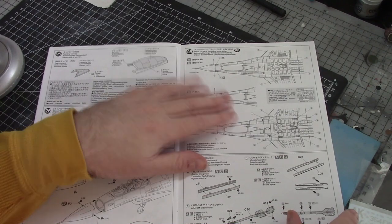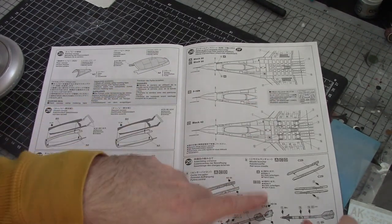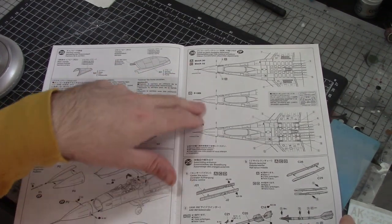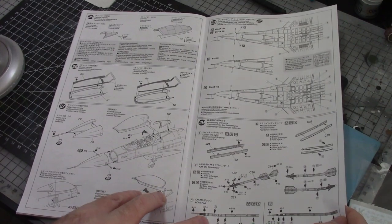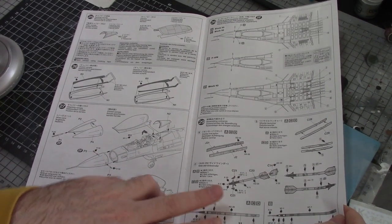So again, you can get a detail-up parts set for this. I'm not sure if it's really necessary, but a little photo etch prep from Tamiya, and it shows you where, if you're doing a block 30 or 32, or which version you're doing, tells you where the photo etch goes. Onto the ordnance, this is an Aggressor, so you're going to have the ACMI pod, which is also nice to have in your spares box too, if you're not going to use it on this kit.